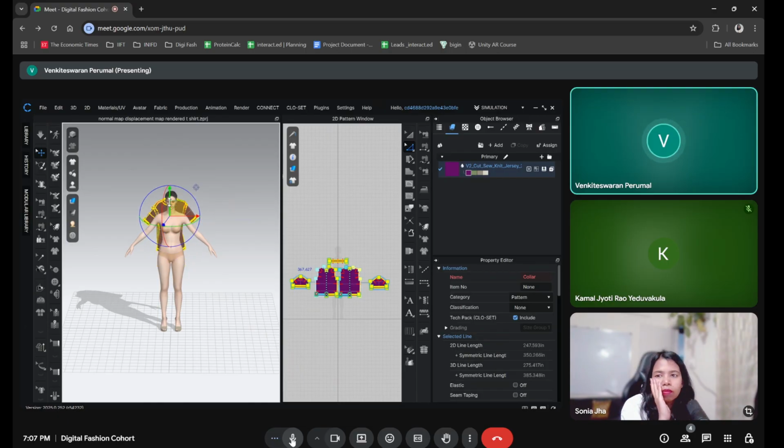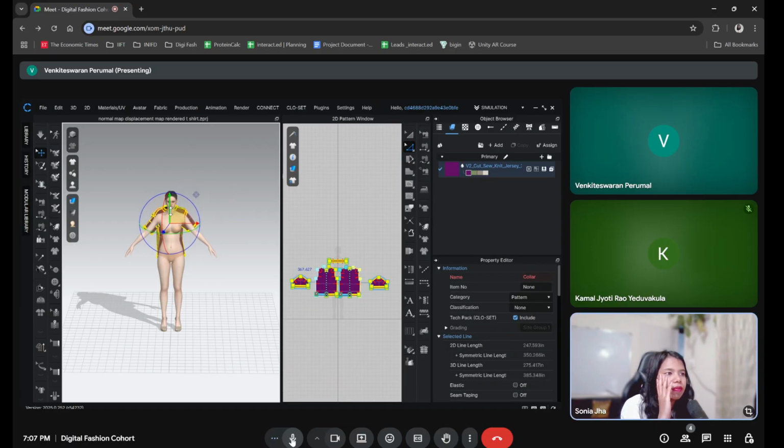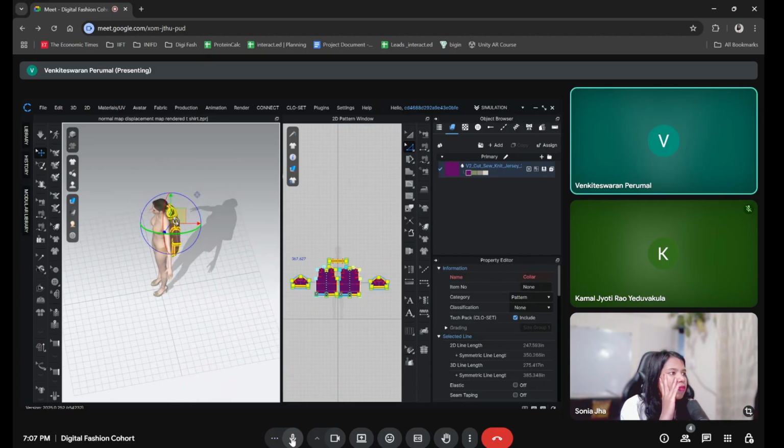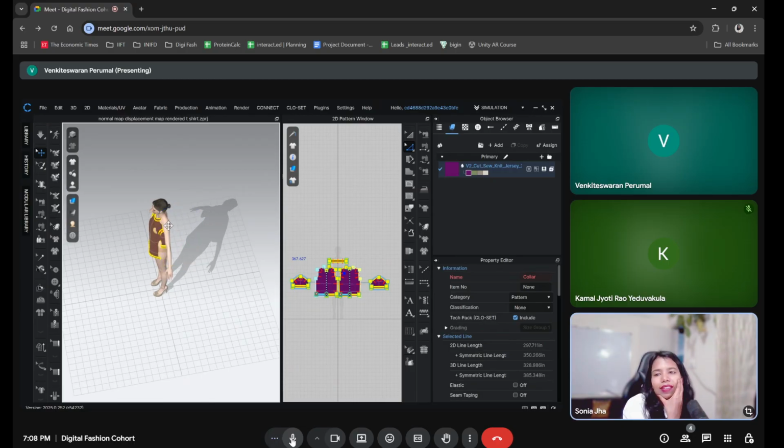No, gizmo it on the model and then simulate. Yeah, like that.